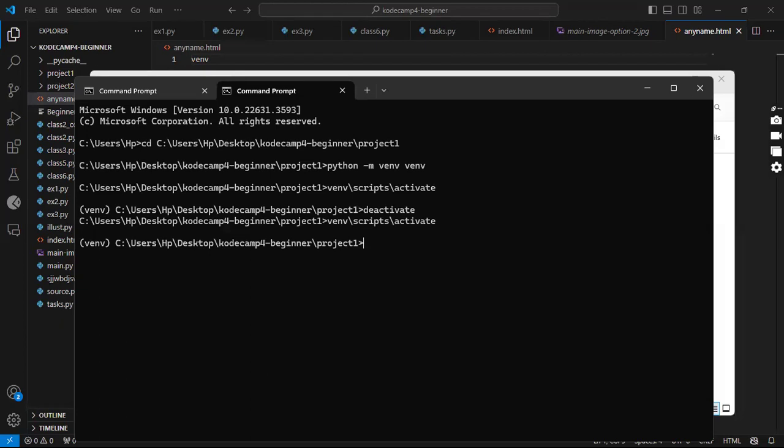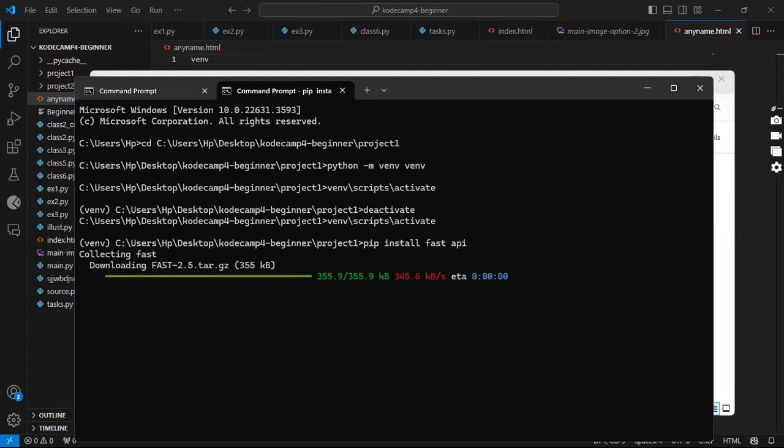So now with that we can carry out the installation. I can now comfortably type pip install fast API, and that will carry out the installation. Sorry, that's a mistake. FastAPI is one word, it should be joined. This iteration here is wrong.